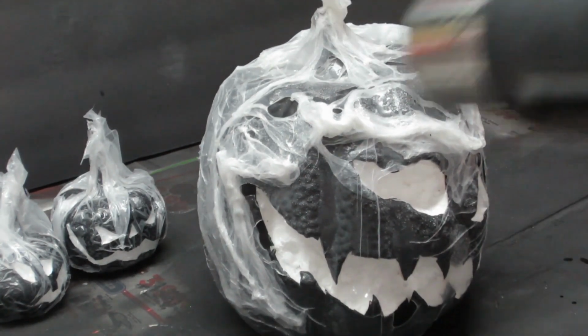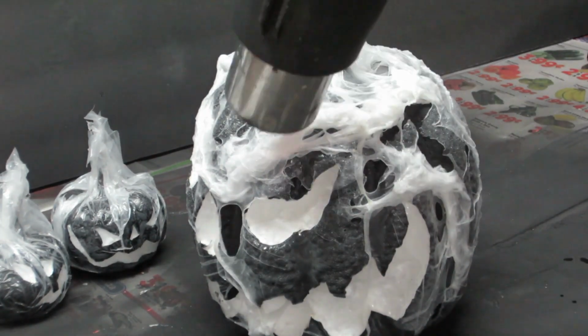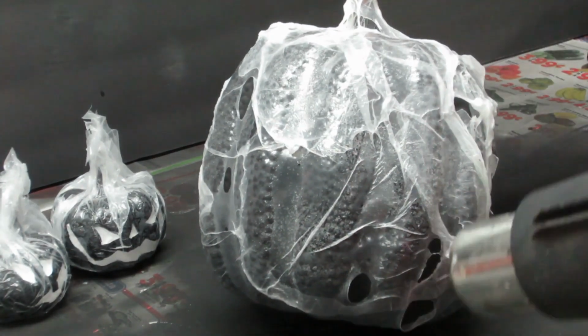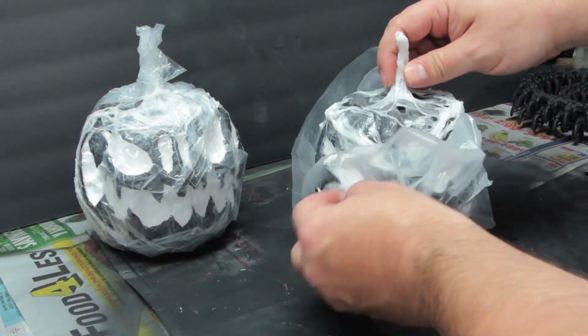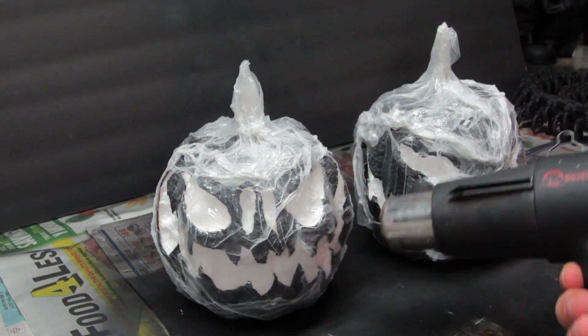Now, use the heat gun to melt the plastic. And melt the foam in the mouth and the eyes and the nose just a little bit. You'll notice it start to melt. Back off with the heat gun. But you want it to melt just a little bit, just enough to pull back and give you a nice looking effect. Repeat this process until you're happy with the way it looks.